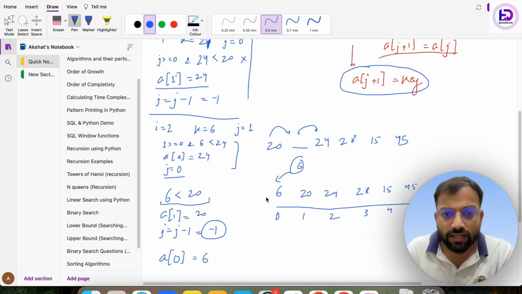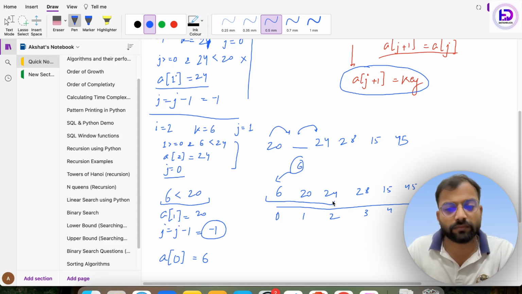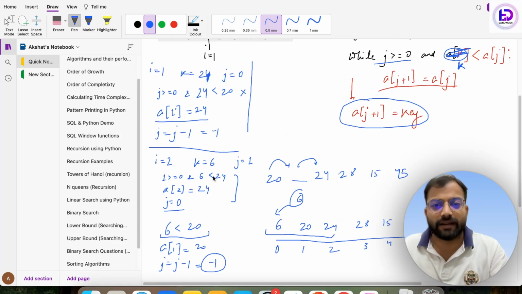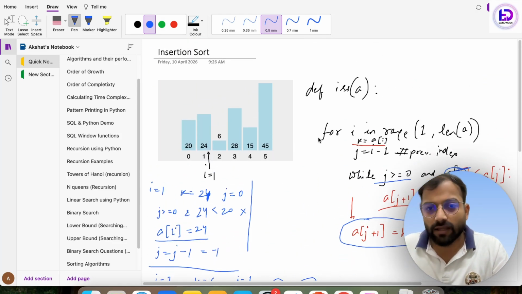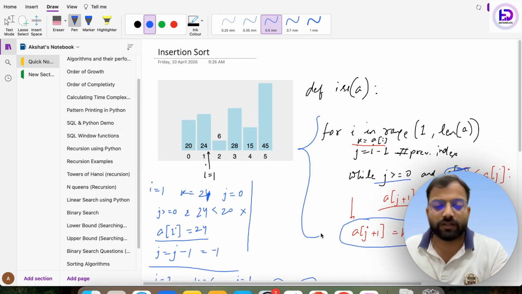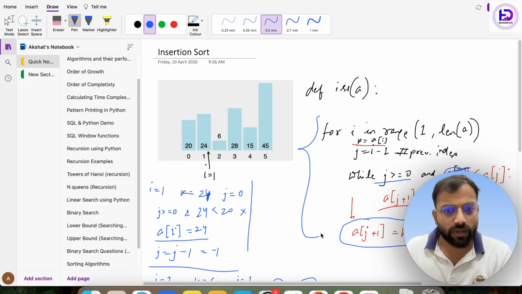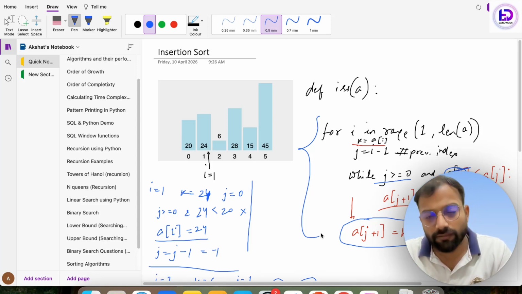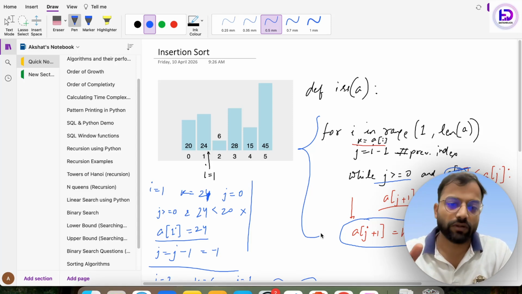And if you see, this portion of the array is sorted now. Next, we will consider other elements as the key, and this loop will keep iterating until the whole array is sorted. So this is the core logic of insertion sort, right? So I hope you are able to understand. If you have any confusion, just rewind, rewatch the video and try to dry run yourself on the copy pen. That is the best way to learn, guys, right?